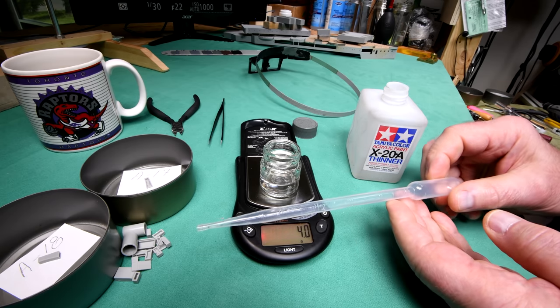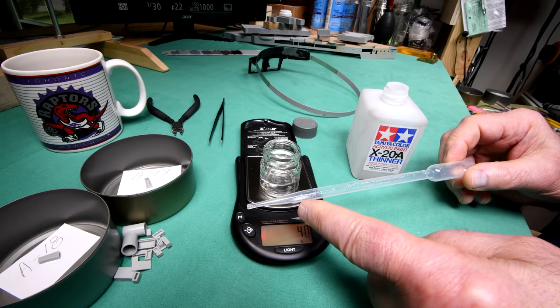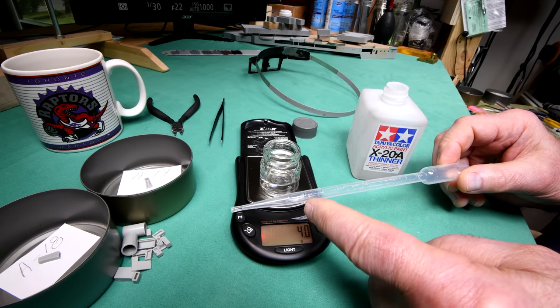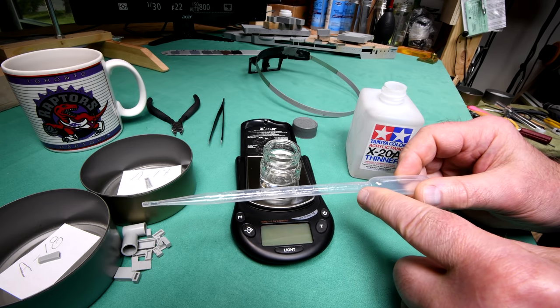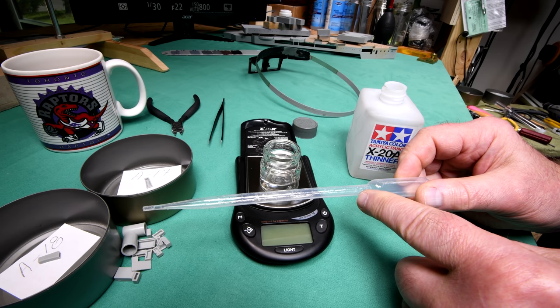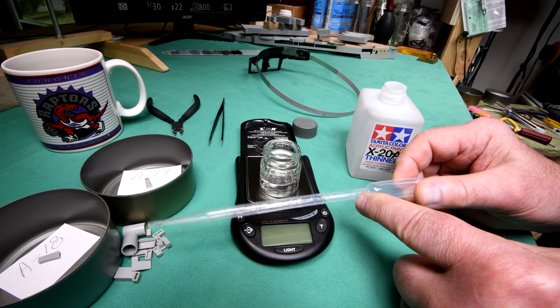Okay, to that viewer, this mark here is supposed to be 0.5 milliliter. That's supposed to be 1, 2, 3, 4, and 5. It's very, very hard to read, but that's what it is supposed to be.